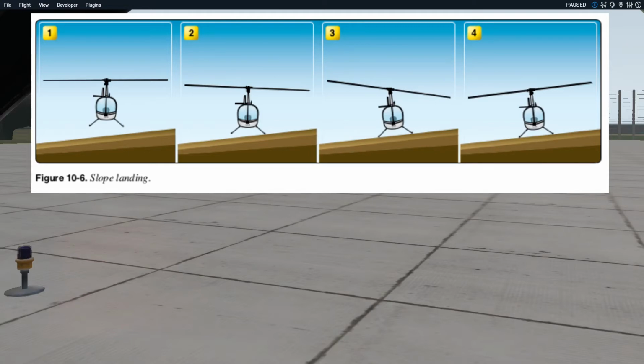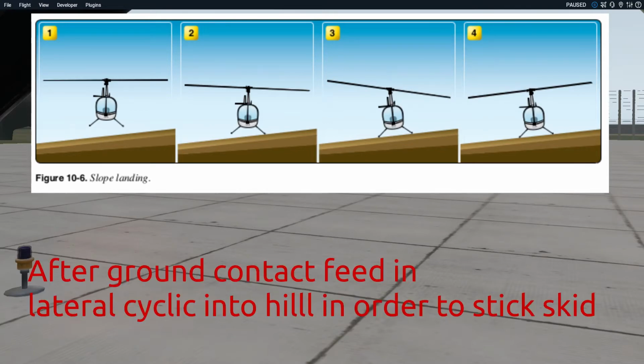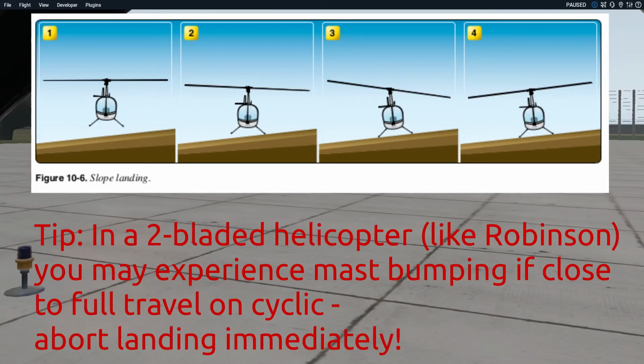So once this skid has made this ground contact, you want to begin feeding pressure into the hill. You want to apply that lateral cyclic into the hill. In the case of this picture, that would be toward the left. And what you're doing is you're just trying to hold that skid there. You don't want it sliding up or down the hill.